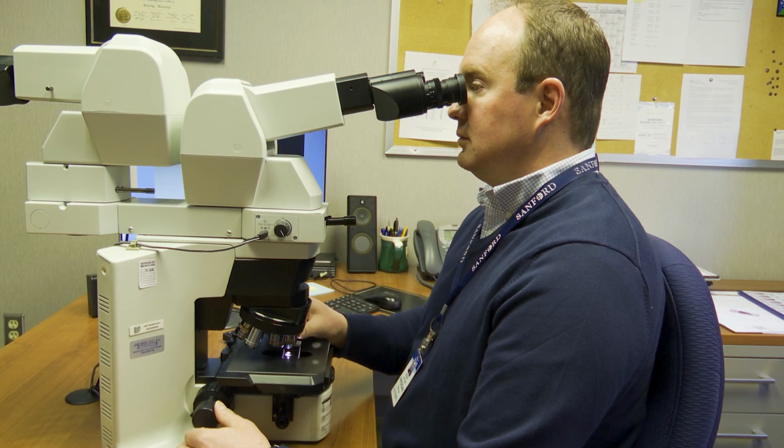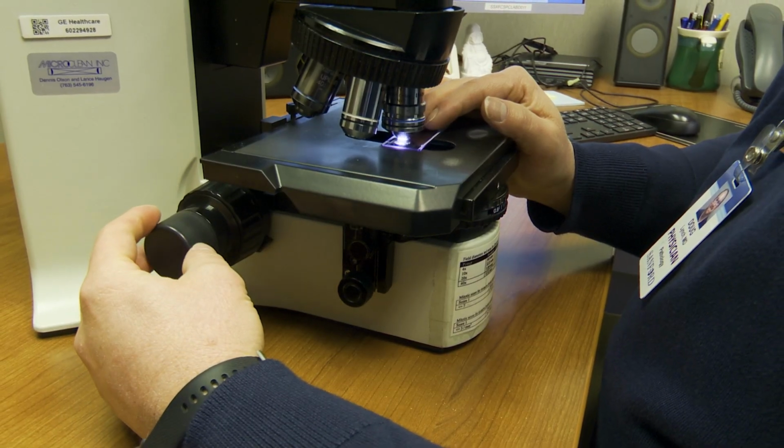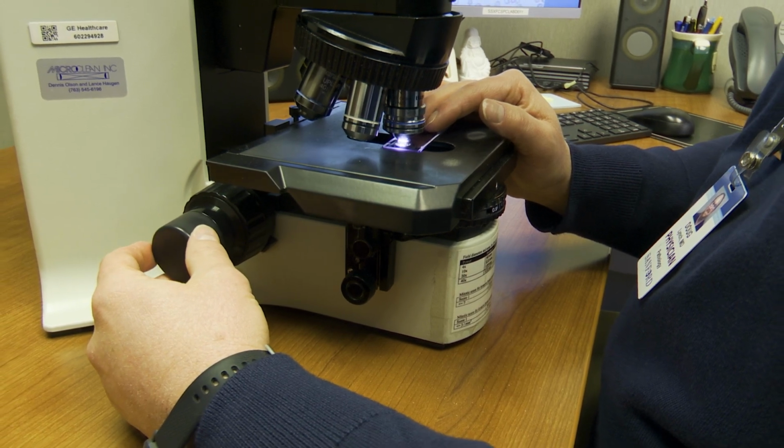their platelets might be low. So I spend a lot of my time looking at blood smears, bone marrow smears, and lymph nodes under the microscope. Dr. Lynch says blood cancer comes in a wide variety, from patients not knowing they have a blood cancer to a type of leukemia.